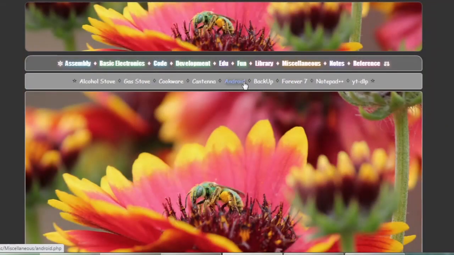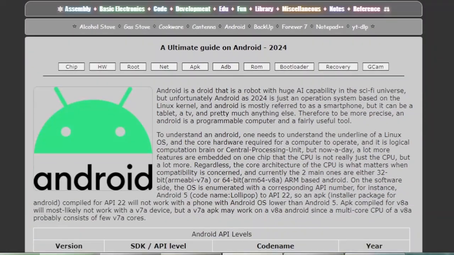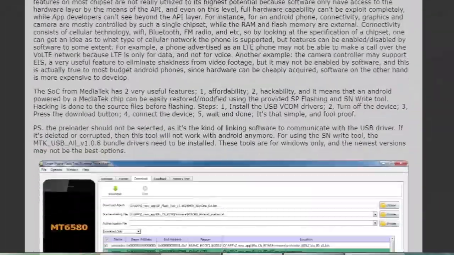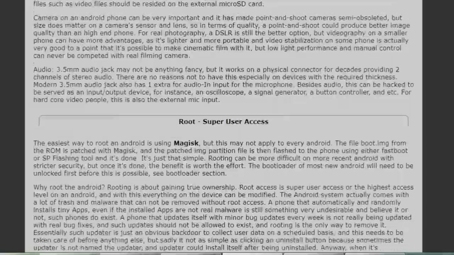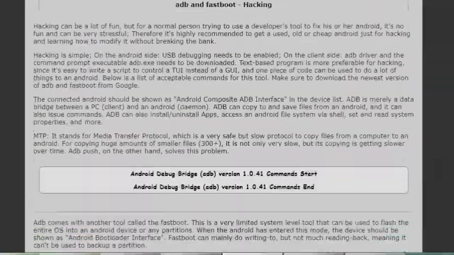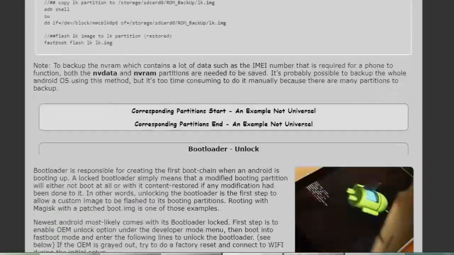I have a long page of fundamental Android guides on my site if you're interested. The skill to hack a smartphone is important because it gives you more power on controlling your life. See the description of this video on how I update the phone.